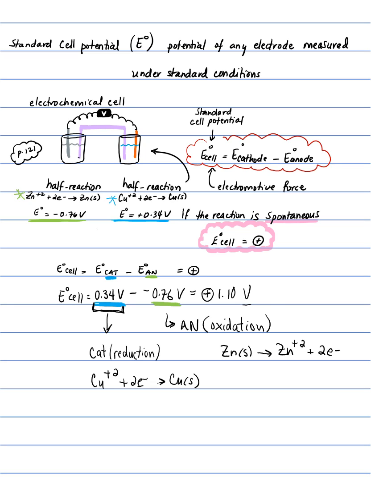So I have my two half reactions. I have my potentials for each reaction, which I put my numbers in the equation to make sure that I get a positive number to represent a spontaneous reaction. Now, how this here relates to your diagram. If your zinc is the one that is being oxidized, here on the first half, I have zinc as being oxidized. It means that zinc is losing electrons. The solid that you have here in your electrode is losing electrons.